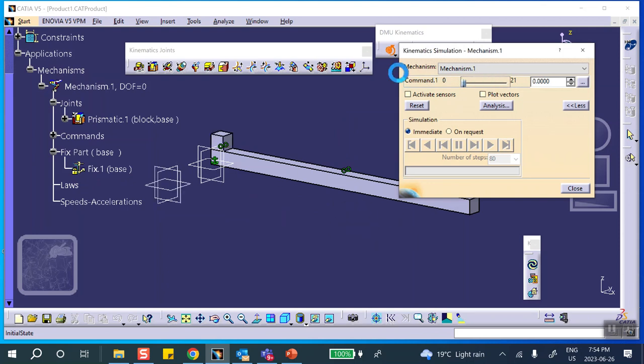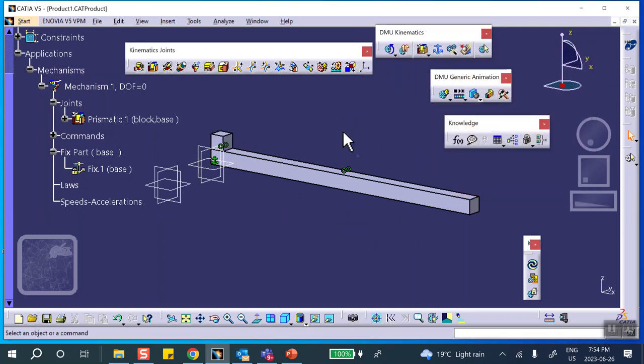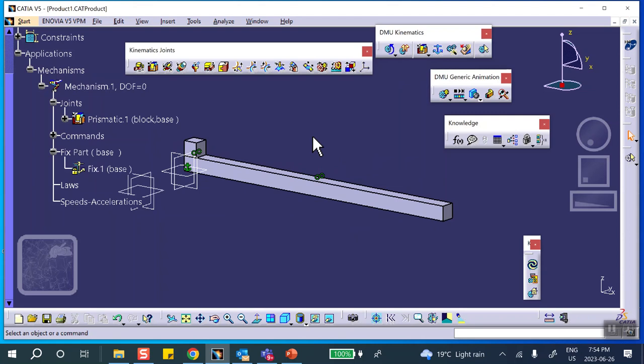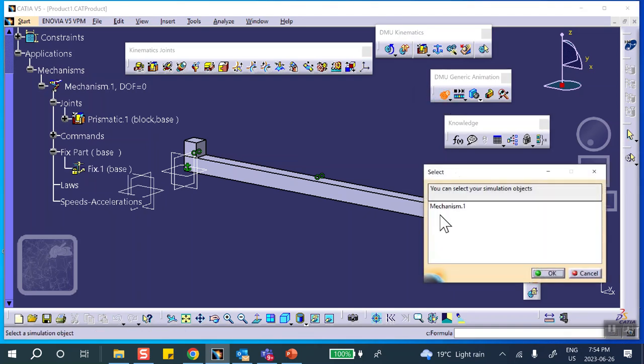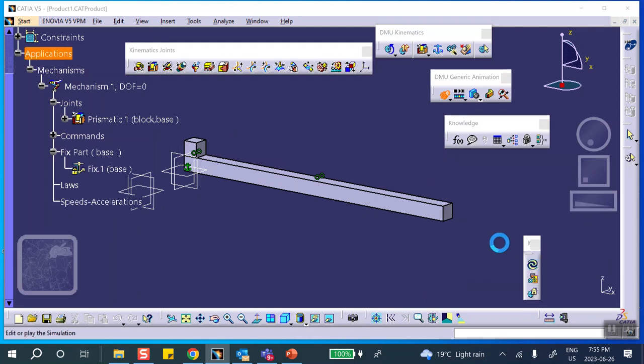Now, this is great, but basically I have to give it command. Simulation with command. Now I want to make a cartoon here, not a cartoon, but something that does it for me automatically. So look at this DMU generic animation, okay? So select the first one, which says simulation. We have only one mechanism. It could be that there are several mechanisms that you have created: the rudder of an airplane, the flap on the wings, etc., etc. But there's only one here, and that's this guy just moving down the track. Mechanism 1, and we say okay.